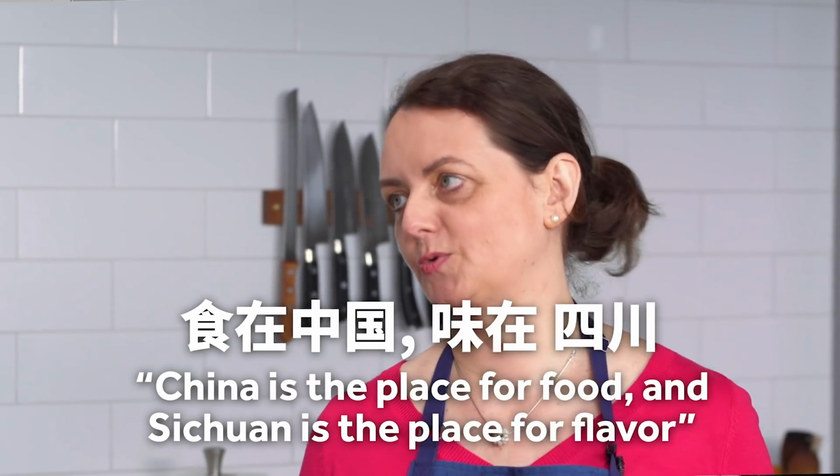In China, they say 食在中国，味在四川, which means China's the place for food and Sichuan is the place for flavour. Really, from a Sichuanese point of view, the great thing about Sichuanese cuisine is this mastery of the mixing of flavours. Another Sichuanese speciality, which is typical of this complex layered flavours, which is guaiwei.